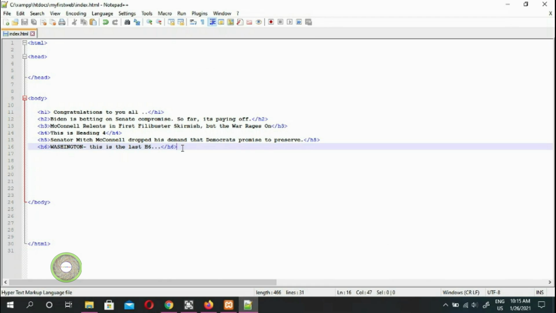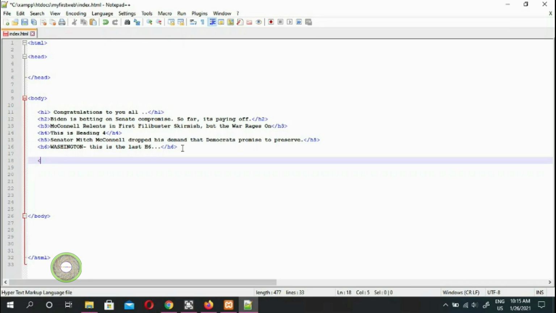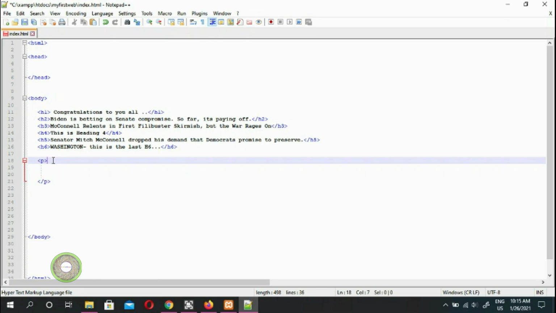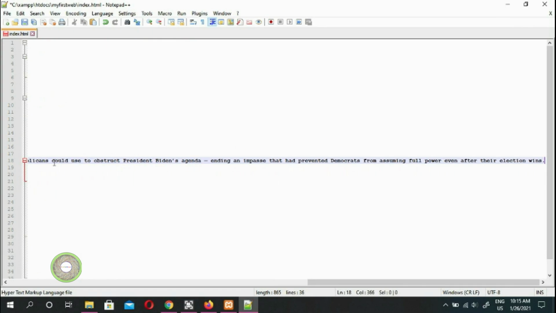So this writing is a paragraph, and we represent this paragraph with P. Yeah, and we put our closing. It's good practice if you try to do it this way, but if you don't, then you'll forget. So you can type anything you like. You type this is blah blah blah blah, and this is our paragraph, and you can paste this one.